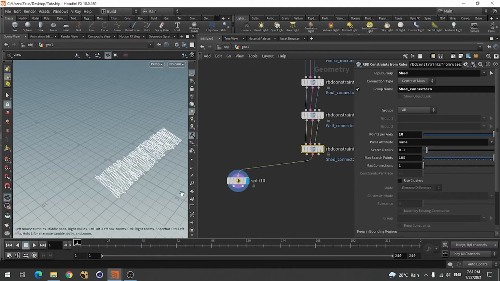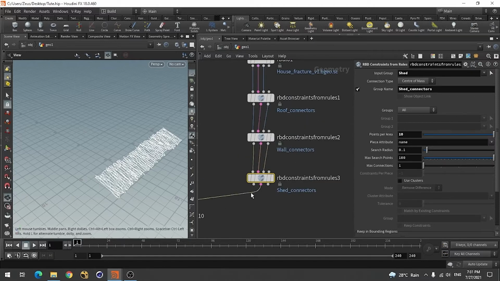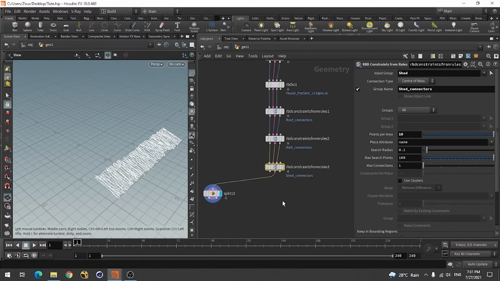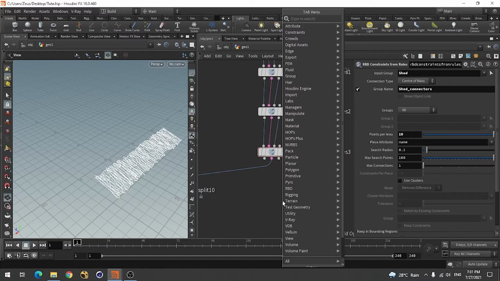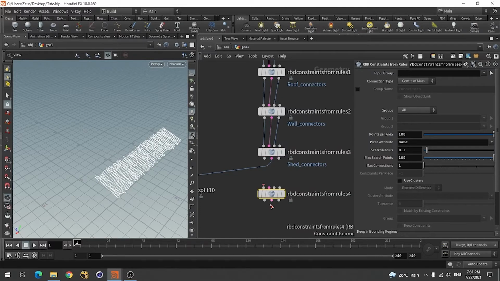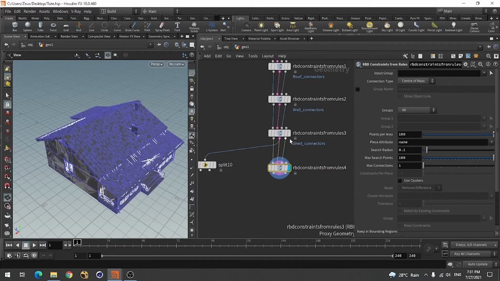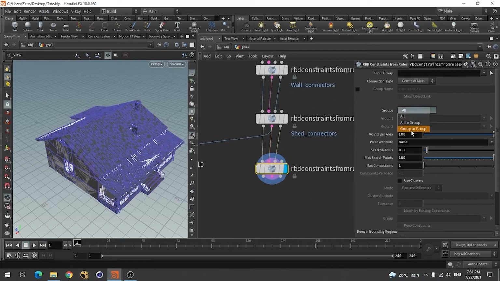Then next, we want to connect our roof to the surrounding walls. So we can do that. We can again come here, again use RBD from rules, again connect this, and we want a group to group connection.